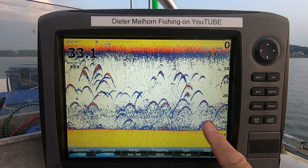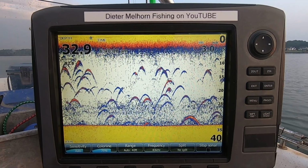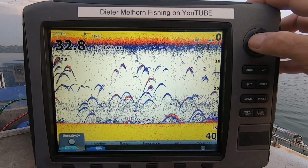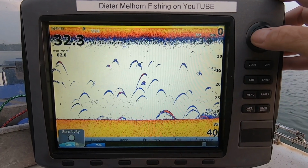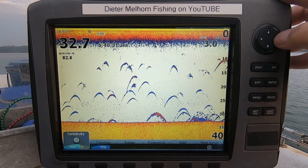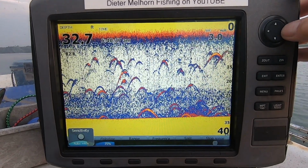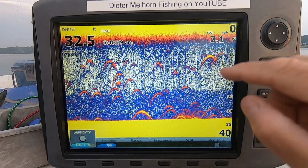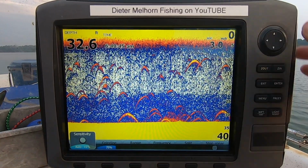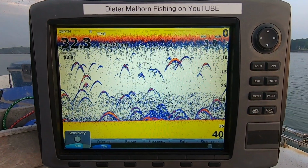So good arch right there, good fish. And I think this thing is on, yep, I got my sensitivity on auto. So you could go in and change this and I can negative that down and that'll eliminate some of that thermocline stuff. So it's actually taking away some of the sensitivity. Or you can run the sensitivity in manual. I just keep it in auto. Now when you jack this sensitivity up, this is when you really start to see the definition of where that thermal pocket is there. And that pocket can change, man. It can be a very narrow area of the lake to where it's at. And it could be widespread all over the lake or river.